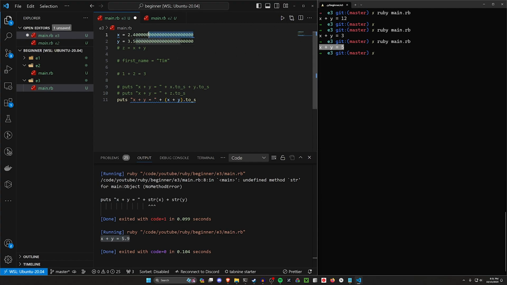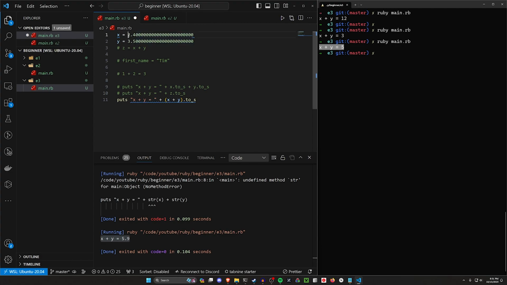And if you do enough addition like this, you can run into some floating point number shenanigans where the number you get back got rounded in a weird way at some point, and now you're getting a different number than what you expect. So always be careful when you're using these. We'll of course cover these more in the future, but for now I just want you to be aware of the fact that you can use decimal numbers.